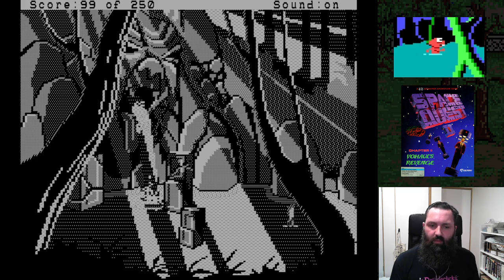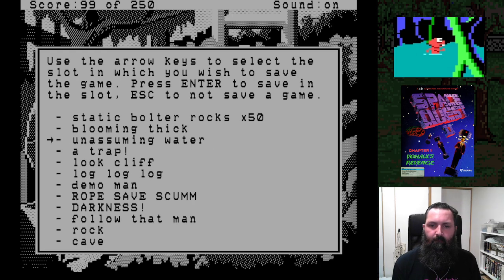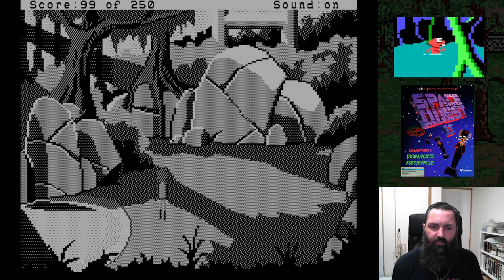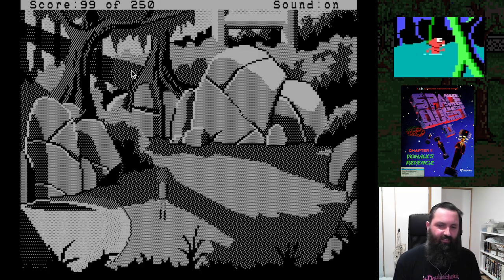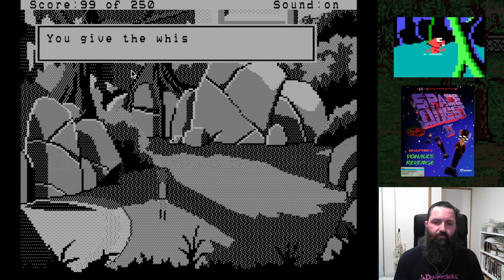Yeah, Roger has never been a competent adventurer. That's fine. So this looks like an unassuming rock. If you're a normal adventure game player, you've probably been blowing the whistle on every single screen, hoping for something to happen. So we'll do it on this screen. Every other screen, if you blow the whistle, nothing happens.